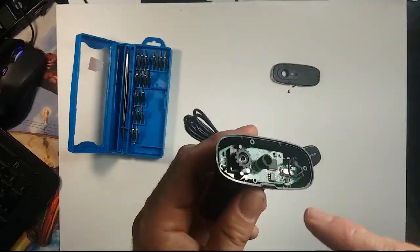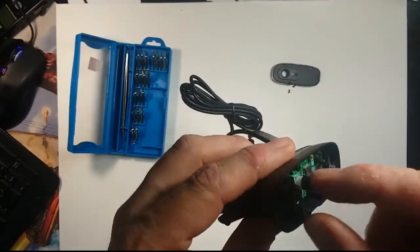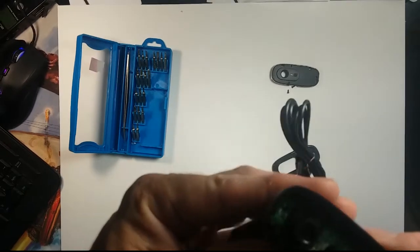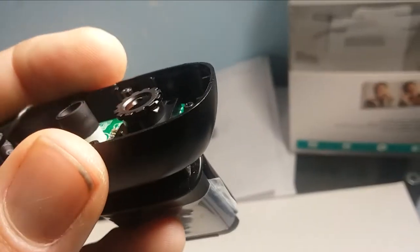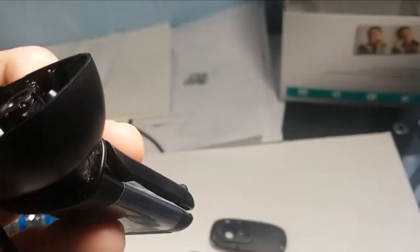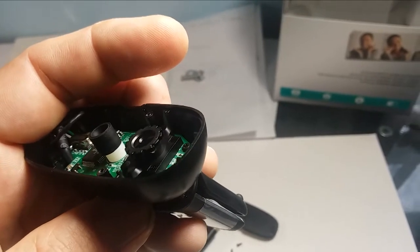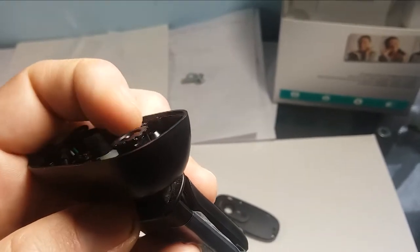Now, once you get this off, you can see this little ring around the camera, and this is the manual focus ring. However, it's just kind of glued in place. I know it's a little difficult to see, but you can kind of see, like, up under that ring, there's a little dab of stuff. What it really amounts to is just, like, hot glue or something that holds that focus ring in place. So I'm going to get in there with a little tiny flathead and push that away, and then I'll be able to turn this focus ring.